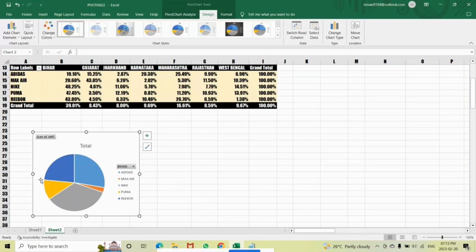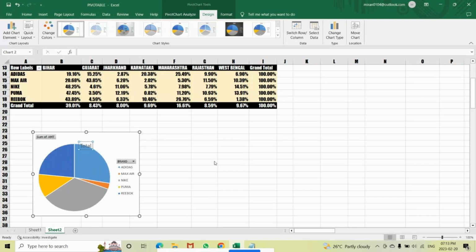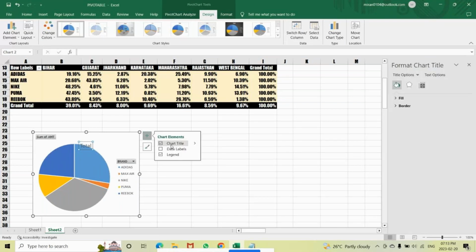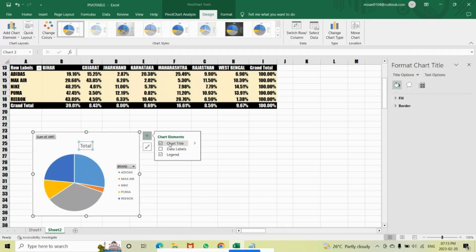After this, click on this plus. You have a chart title. Chart title, you have this total, right? Chart title, you want it centrally, you want more options. Okay, so I'll keep this chart title on the center above the chart, but this total I'll rename to brand wise sales, brand report. Okay, brand sales. Anything you want to keep, you just rename it however you want. So I'm giving here brand sales.